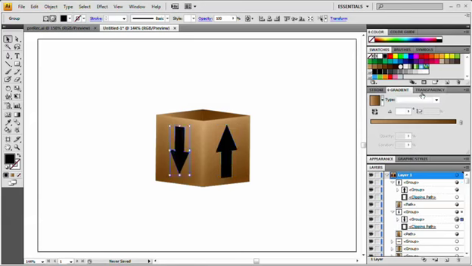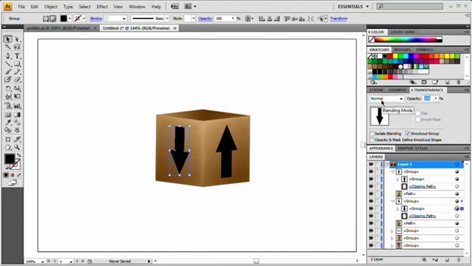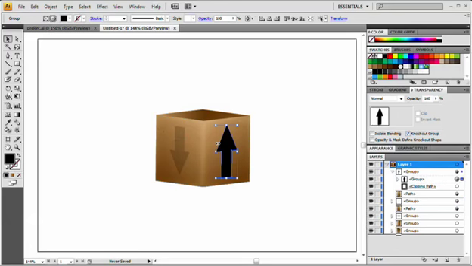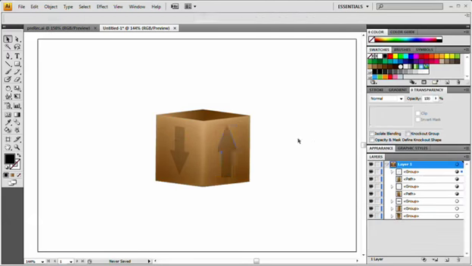Fill it with black, and then I'm going to come to the transparency panel and reduce the transparency to, I don't know, let's try 15. That looks pretty good. I think we'll stick with 15, and I'm going to close that group up, select this group right here, set this guy to 15 as well. There we go. Lovely. I love it. Looks like it's actually on the side of the box now.